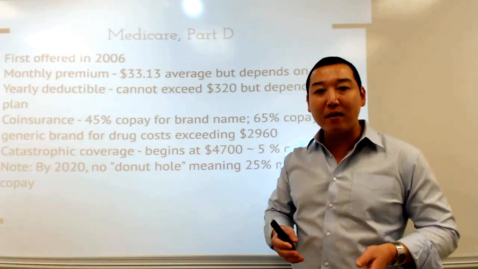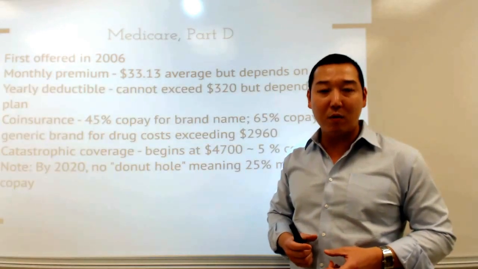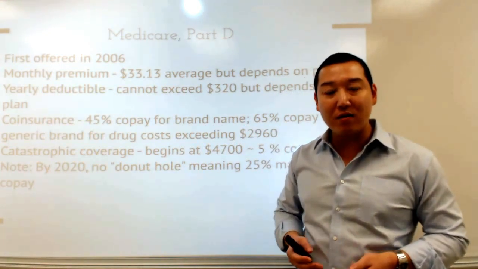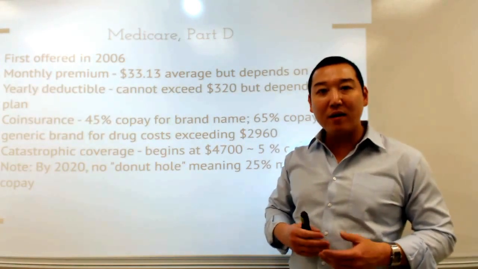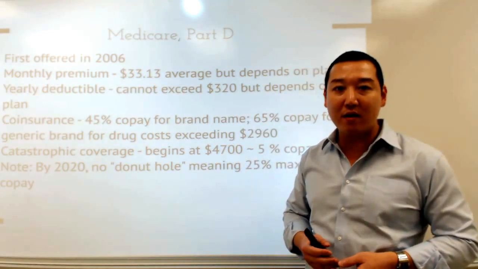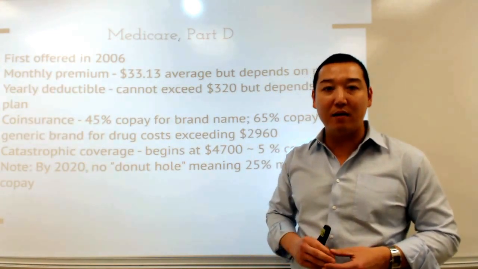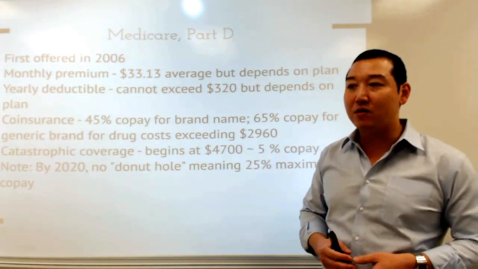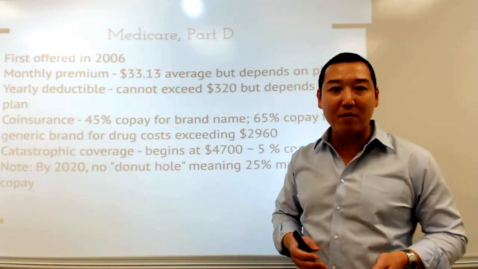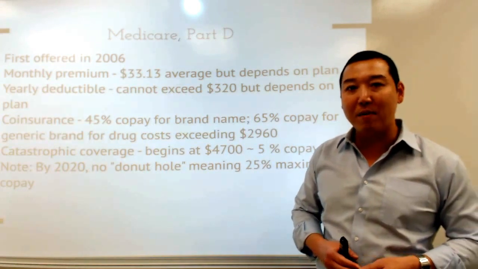But one of the big policy issues that's sort of plagued this program historically, since 2006 that is, is this donut hole, what's referred to as a donut hole, or basically a gap in coverage. And so if you have prescription drug costs exceeding $2,960 a year, you're going to have to pay 45%. Your copay is 45% on brand name drugs and then 65% for generic drugs. And so that's been labeled a donut hole, and that's been closed, or it'll eventually be dissipated, in other words, because of the Affordable Care Act of 2010. So by 2020, you're not going to see that extent of copay percentages. That'll be down to 25%, a maximum 25% copay on prescription drug costs exceeding $2,960 by 2020.